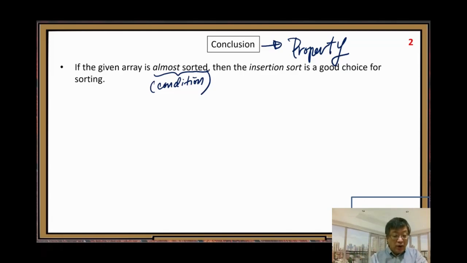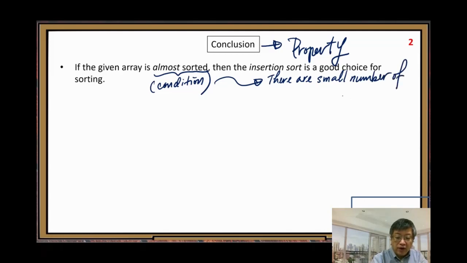But what does almost sorted mean? I can use another way to describe it. That means there is a small number of inversions.